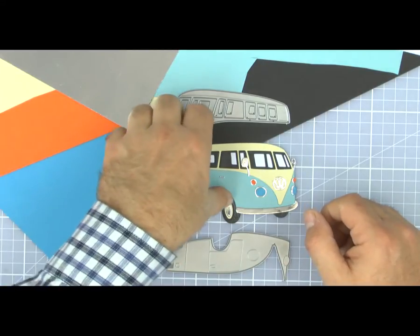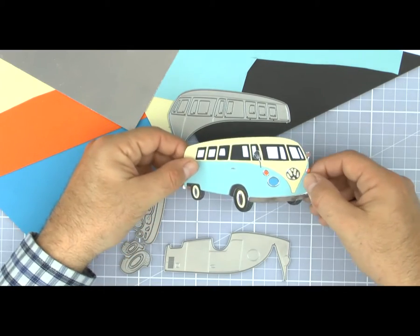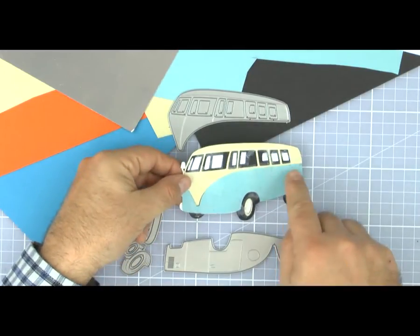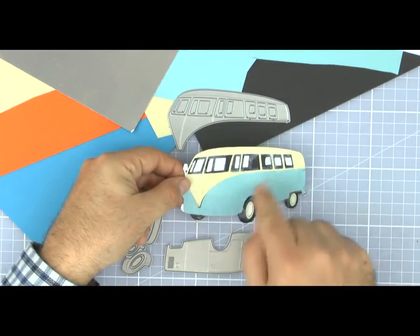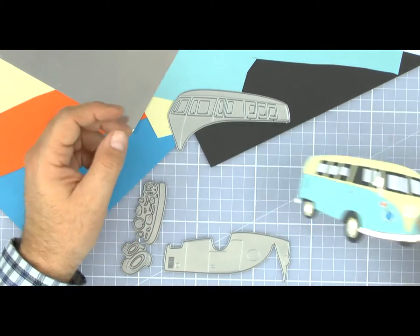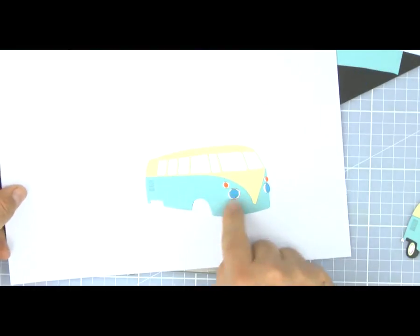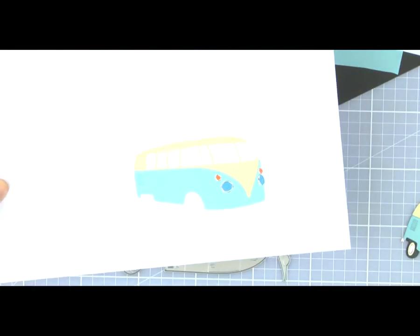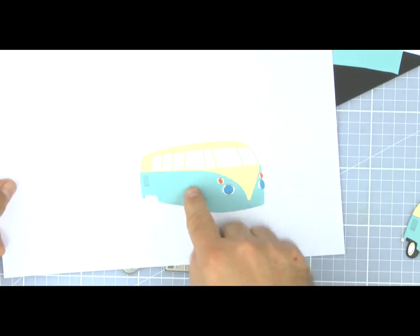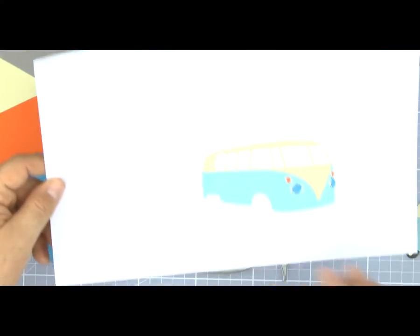So for starters, we need to cut. We're going to use our dies. Incidentally, I'll talk about it now, that on this particular one I've actually put it together by holding it together with tape that you can see on the back here, so that I could move it around and do different bits and pieces with it. If I just bring this one into camera, this is one I was using to do the demos for making the lights on the instructions there. You can see I've stuck that down onto the card and can work backwards into it that way if I want to. And we'll talk about the windows as well.